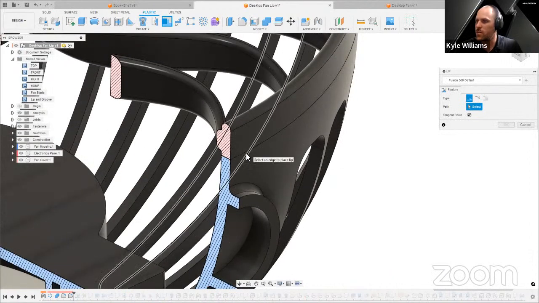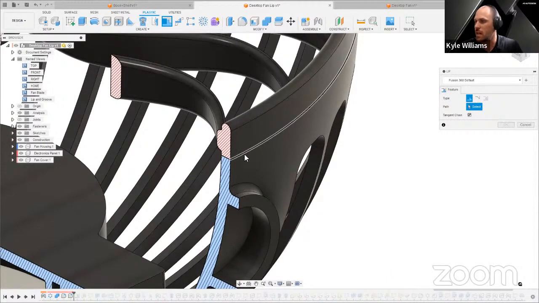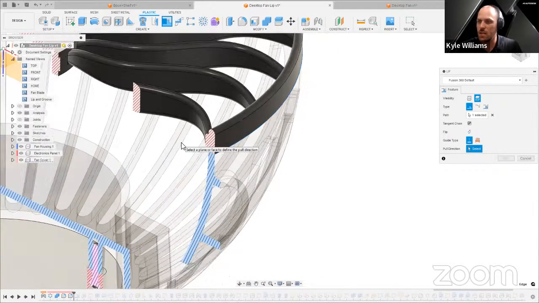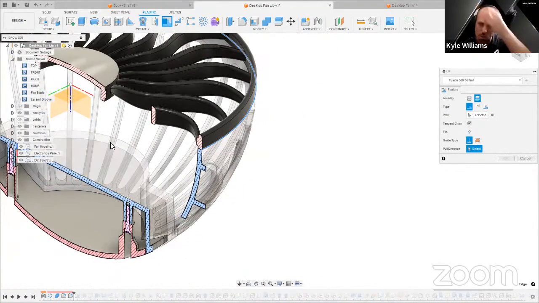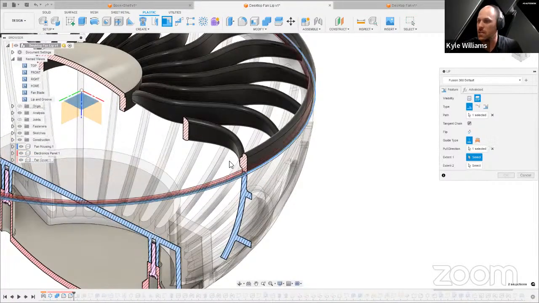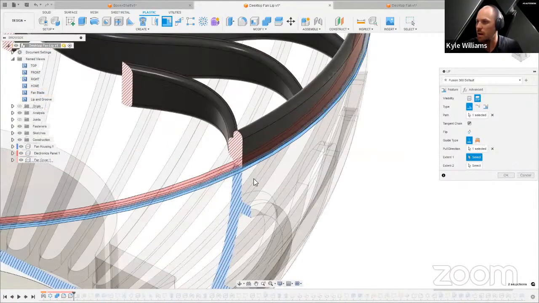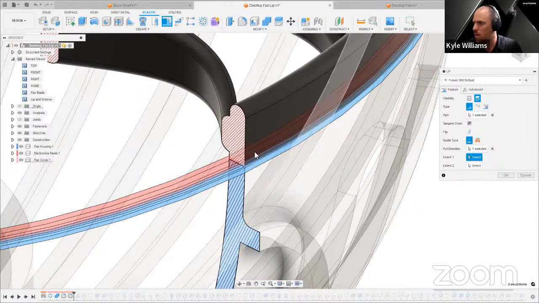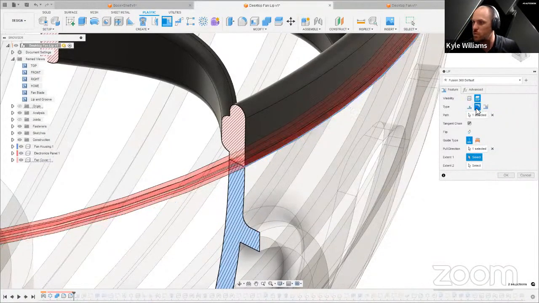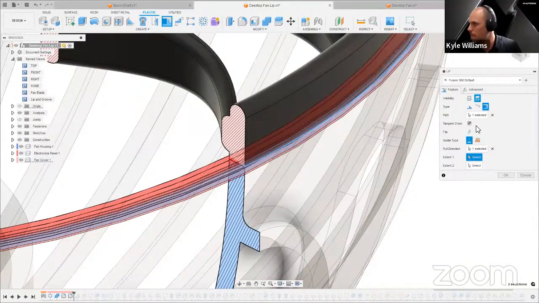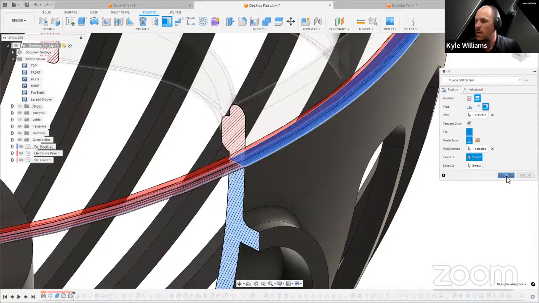For this function, you select feature here. I'll select the edge. What it's then asking for is the pull direction, which is the direction the mold comes apart from. I will select the Z-axis plane for my part. You can see there it automatically generated some revolve cuts and revolve extrudes. In this case, right now, it's just doing the lip. You can also just do the groove or both. There's also the ability to flip the direction, which will just change which side is the lip and which side is the groove. And then you click OK, and it will do its thing.